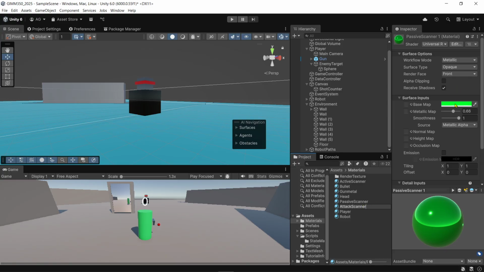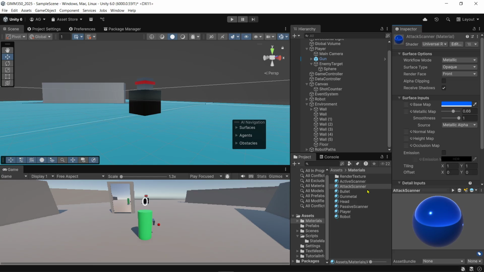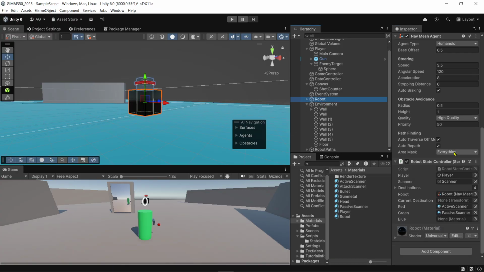Then we'll set the color to, let me bring my color wheel over so you can see what I'm doing. Let's just do a nice blue. Then we need to make sure we put this in the robot. Now we're just going to drag our attack scanner to blue.